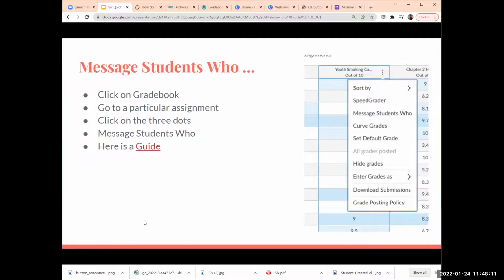But it's not really bugging students. It's being there for them, noticing them, so it is part of humanizing a course when you notice your student did not turn in an assignment, did not do that great, or did really well, and you want to acknowledge that they did really well. So messaging students who is really good.